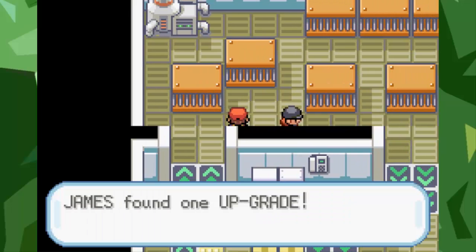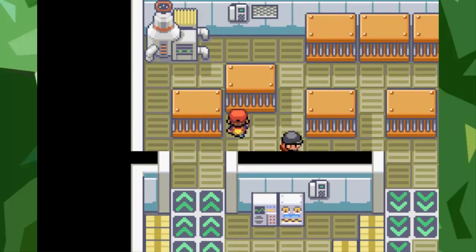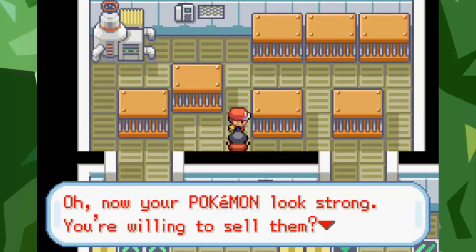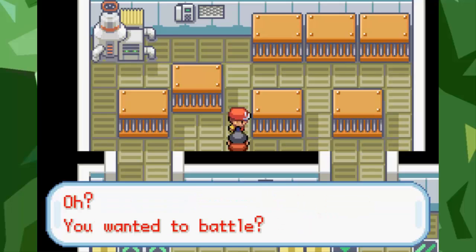I kind of don't want to face you. Thanks for the upgrade. That gives us the... no! Should have stayed to the left. Oh, now your Pokémon looks strong. You're willing to sell them? Oh? You wanted to battle?